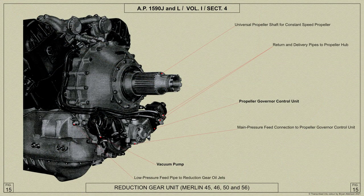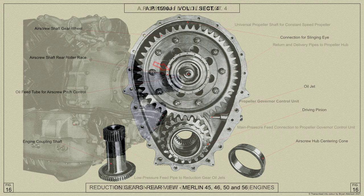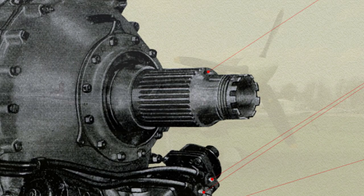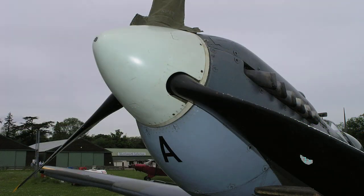The propeller is mounted on a universal propeller shaft of nickel steel. It is hollow throughout its length and furnished with a flange near its rear end, on the forward face of which is bolted the reduction gear wheel. The universal propeller shaft is suitable for use with both Rotol and de Havilland types of propeller.